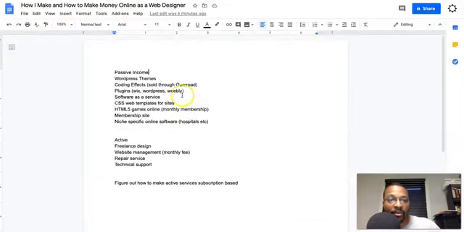The next thing I want to talk about is, those plugins are the same way for Wix and Weebly. So you can create plugins and additional feature pieces of software that will enhance somebody else's website based on a functionality that they need. All right, CSS web templates for sites.